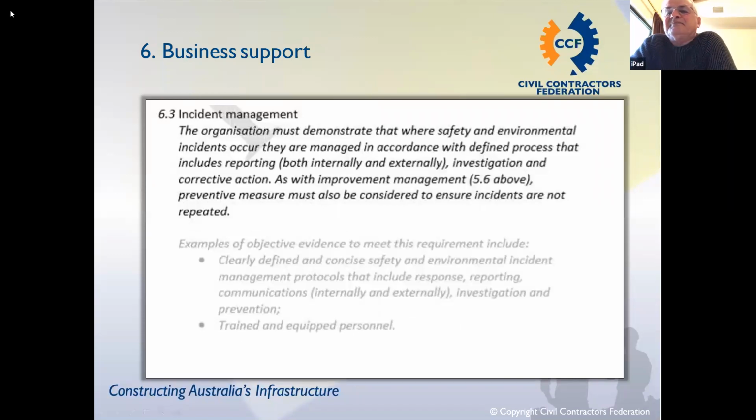Incident management, you can see there again, you've got to demonstrate that where safety and environmental incidents occur, they are managed in accordance with a defined process. So you've got to have, they don't call it procedure, you've got to have a process of how you go about it. So when there's an incident, what are the steps that I need to take in relation to reports, actions to be taken, whether it's both internally, externally, is it reportable to the regulators, or is it just an internal matter that I've got to bring my line manager up and try and follow through the investigations and corrective actions that down the track we'll have to do.